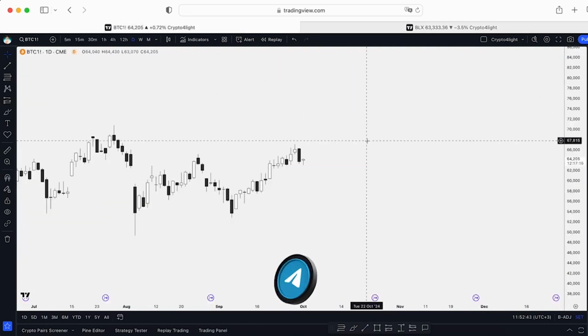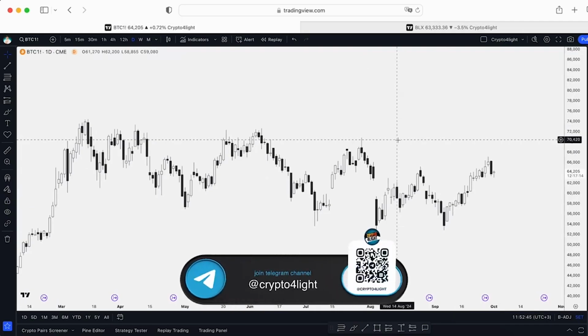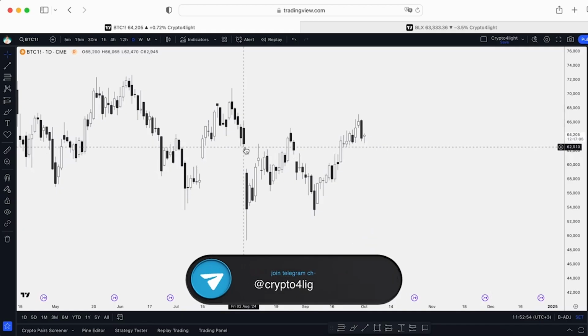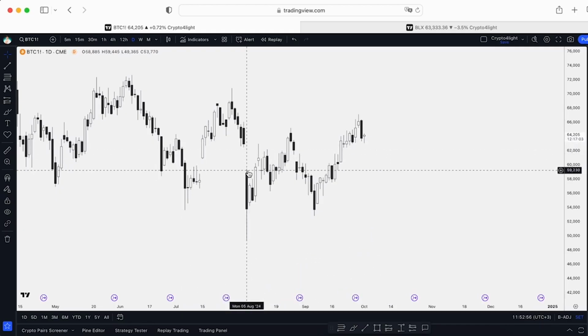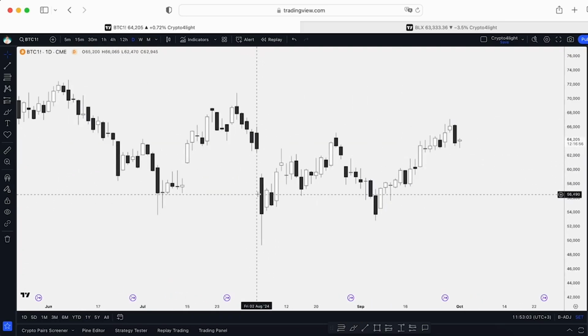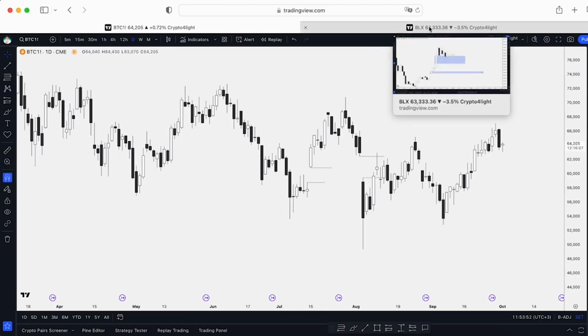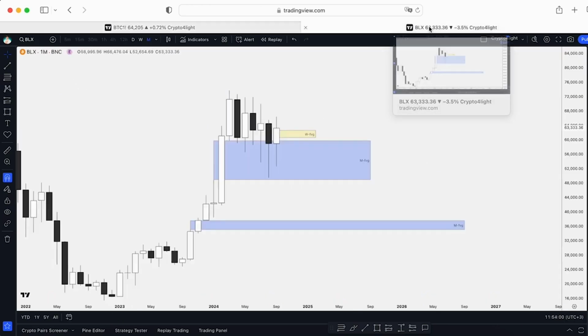We also got gaps on CME, Bitcoin daily time frame, CME. So gaps look like this one. Just empty space. This trading day ended, and the next trading day opened, and we got that gap. Just empty space. In most cases, yes, we come back here. 1, 2, 3, 4. After 4 days, we come back and close that gap. The gaps are not magic. They're not showing you the direction. It's just a zone where we can trade.